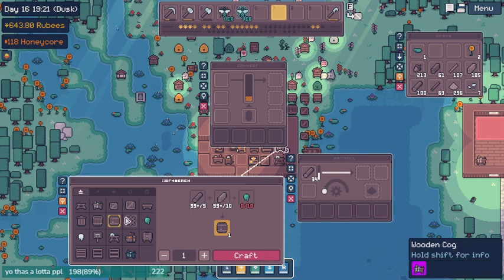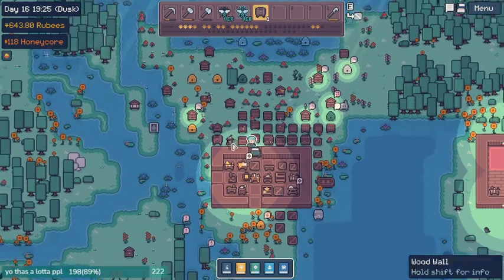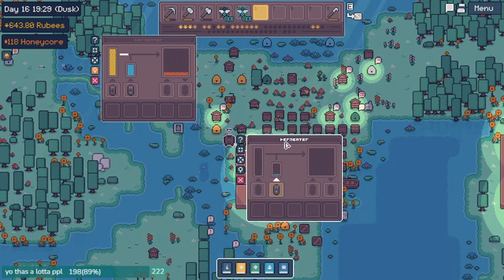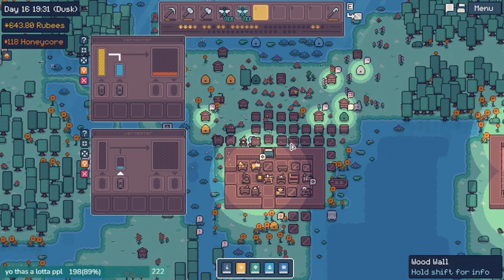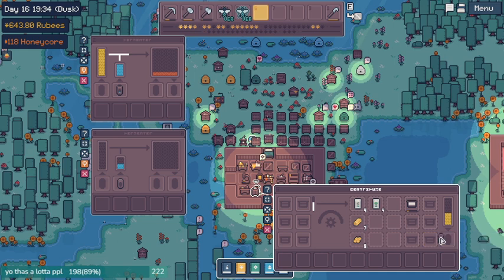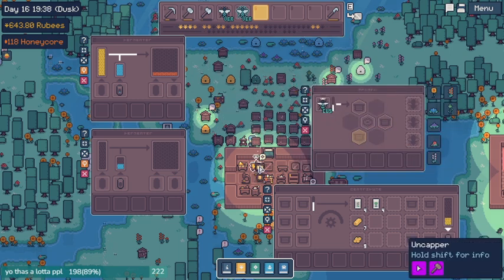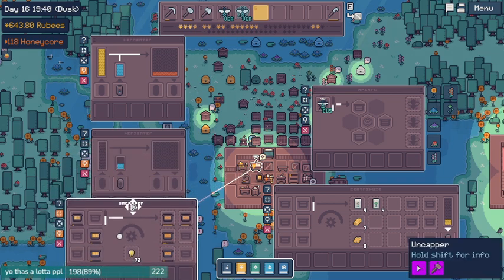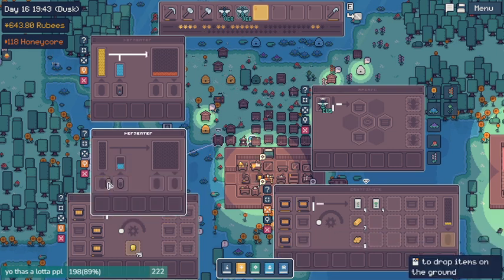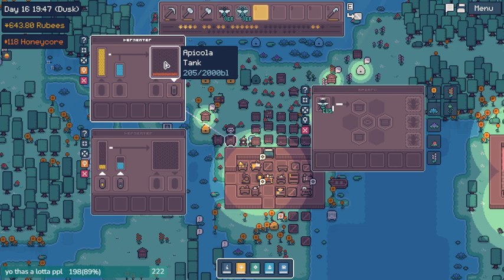Okay, barrel. We need a barrel. We need waterproofing. Hell yeah. Boom. Then pop that in there. Then you don't have one. Pop in there. I need some bees. Let me just. Okay. Boom. Woo.